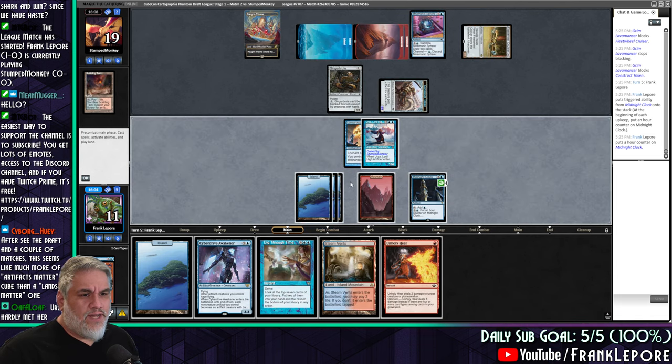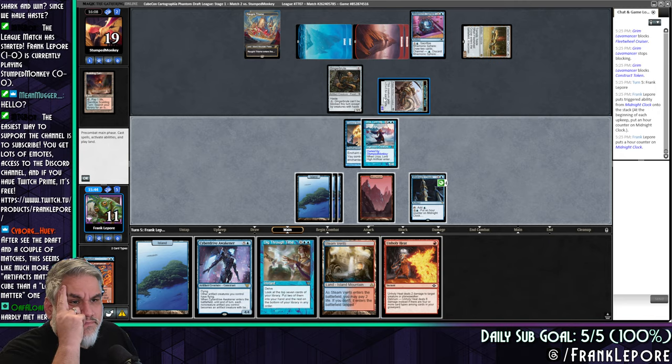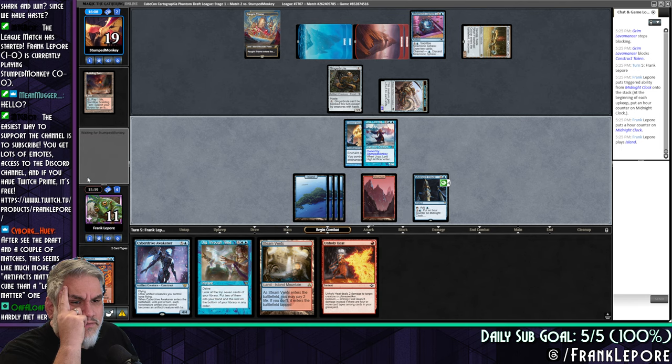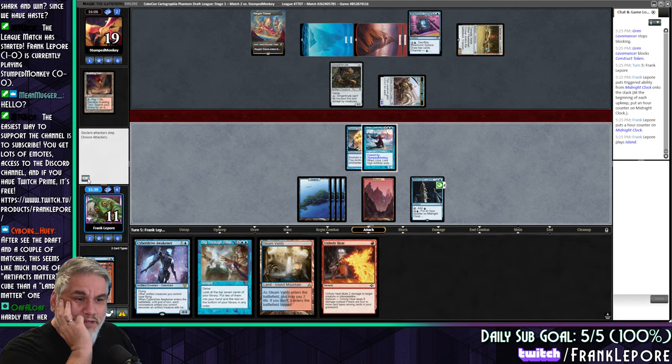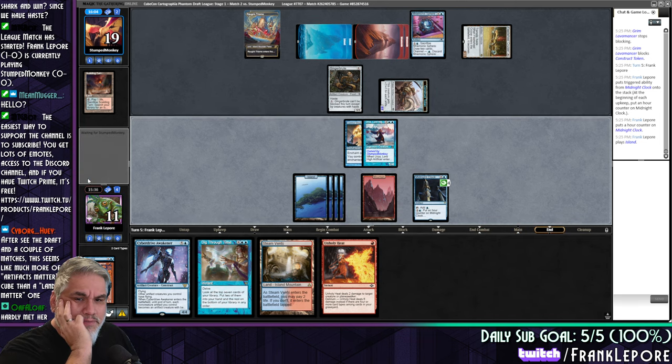So 1, 2, 3, 4. Unholy Heat something. 5, 6, 7. Does that work? No. So I guess we can just play Island. And if we play Island, then we have 1, 2, 3, 4, 5, Unholy Heat. Yeah, that seems correct. We could also spin the wheel too, but that's a little scarier. Yeah, we're just going to keep Unholy Heat, Dig Through Time up.